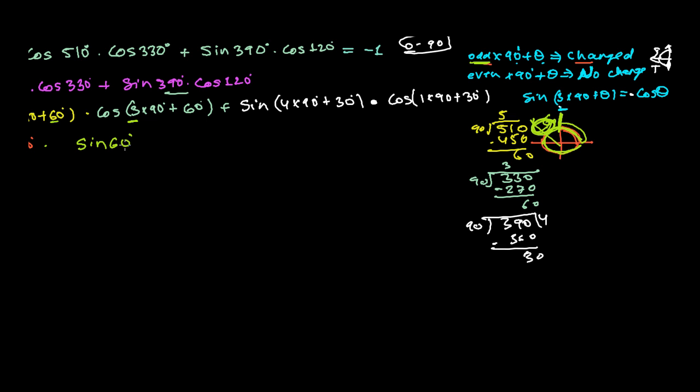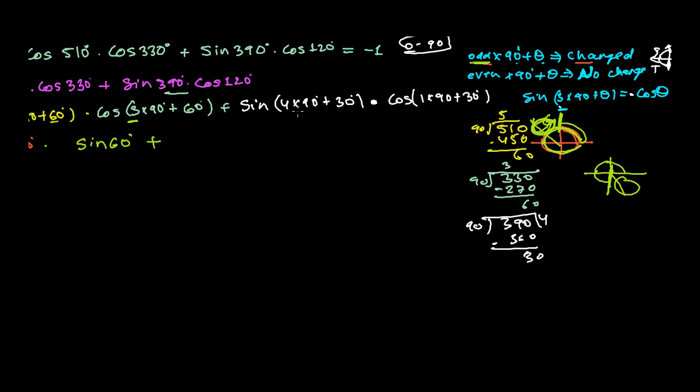60 degree. And now the thing is whether it is positive or negative. So to confirm whether it is positive or negative, again I need to go for the quadrant rule, and I have here 3 quadrants, right? 3 90s. So first 90, second 90, and third 90 means I have completed, and 60 more, it means I'm in the fourth quadrant, and in the fourth quadrant cosine is always positive. All right, so it is plus. I don't have to write this plus because we generally don't write plus there.